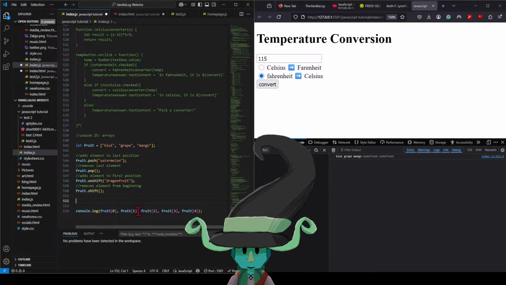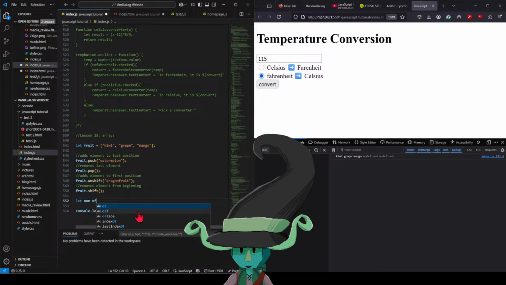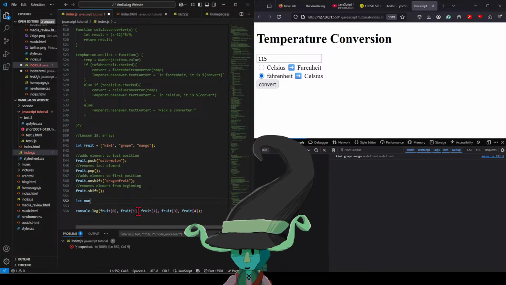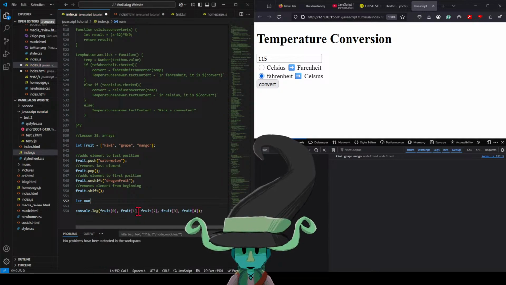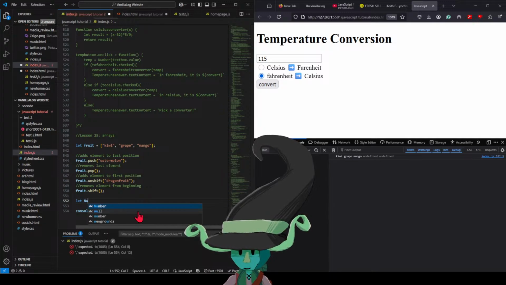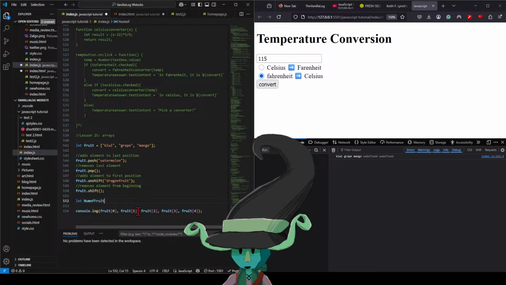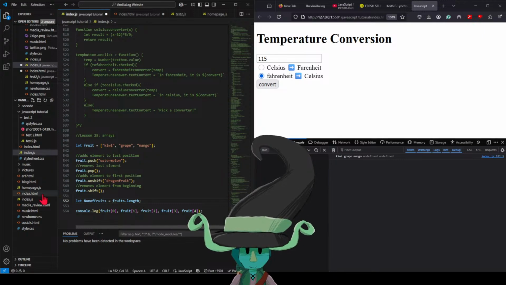Okay, so we got another one here. Let num of fruits equals fruits dot length. I need to get used to turning these dot commands into a separate variable of their own.